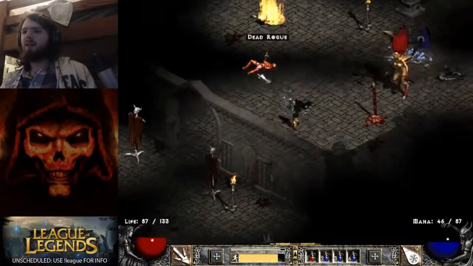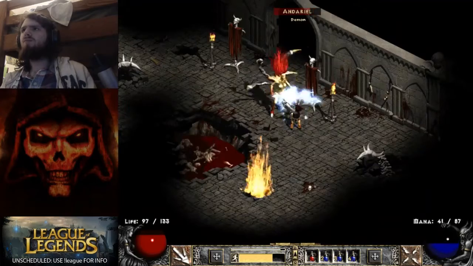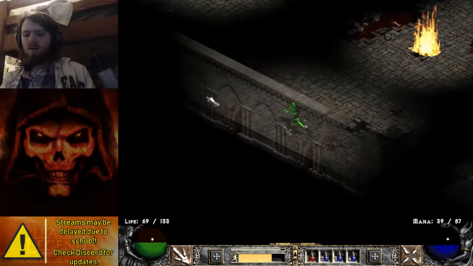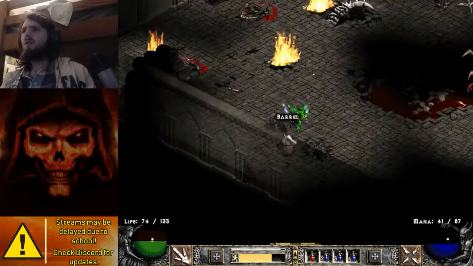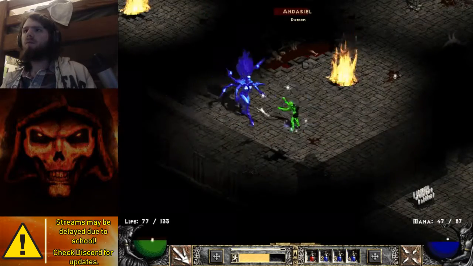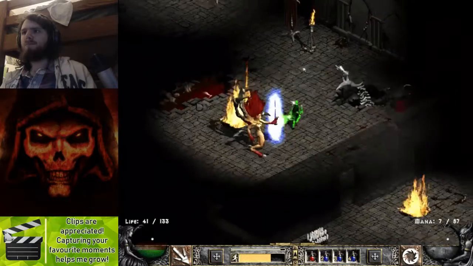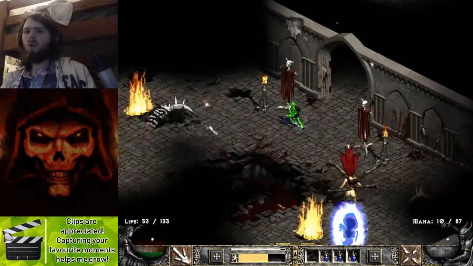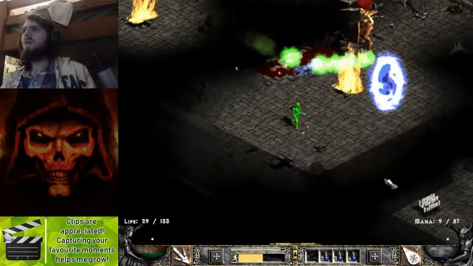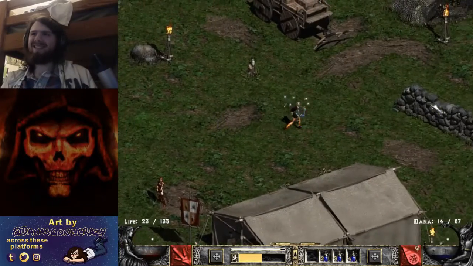Okay, let's see if I know how to deal with this. Hi, Andariel. Jesus, I'm squishy. I didn't come in with any health potions. Alright, I have to get right up to her, though. Holy shit. At least I can't die to poison. Okay, let's buy some more health potions.